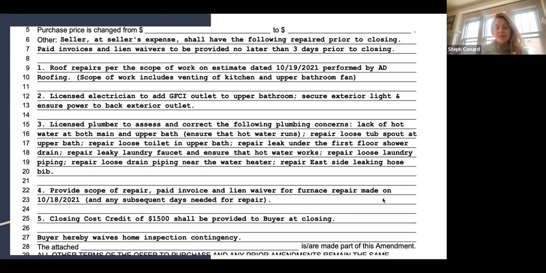They just want to see that it's a licensed plumber doing the repairs. And in order to make it crystal clear for a seller, they're listing the exact components that they want to see addressed. That's another point to make about this: using an amendment is a way for everyone to make sure that we're all on the same page.